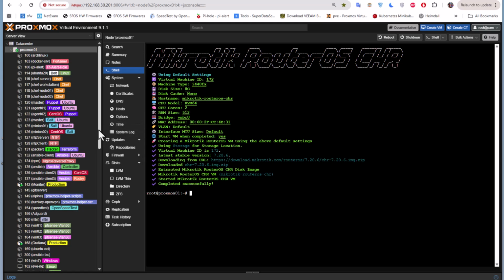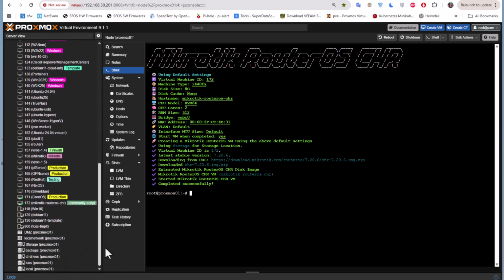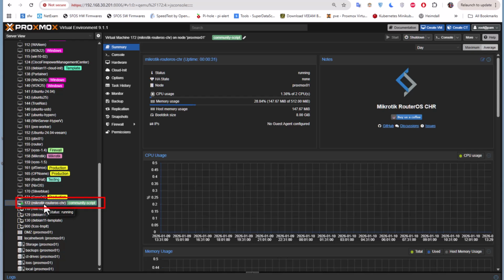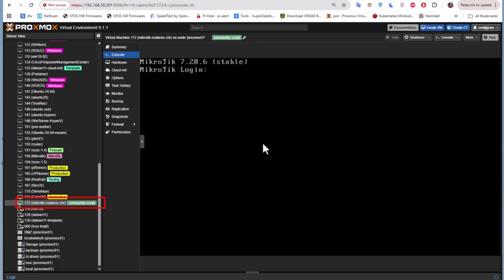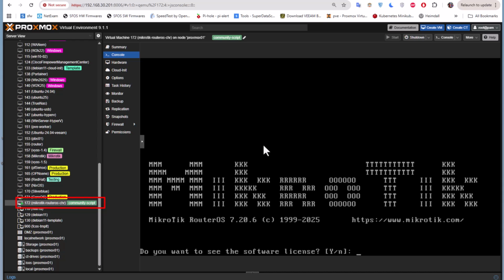Let's search for our VM, and hopefully it has been created. Here we go, you can see it has even been tagged with community scripts. This is our VM, MikroTik RouterOS CHR. If you go to the console, you will see that it has been installed, and you can enter it using admin without password, as I told you.